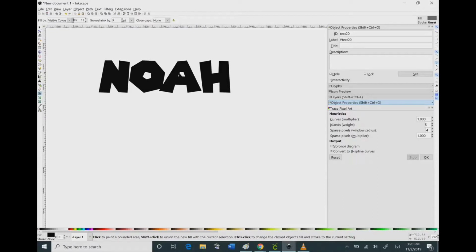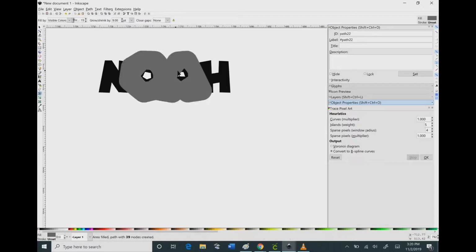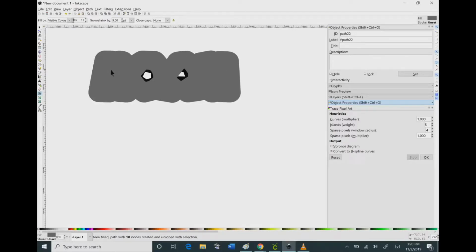Once you have your point size selected, all you need to do is go down and click on each letter. So I'm going to click on the A, and I'm clicking on the black part of the A. Then you want to go over and click on the black part of the H and do the same thing with the N. And then you're going to go over and click on the circle part that is not gray. You just click on that and it will turn it gray. Now, if you were to click on the gray again, it would increase the size of that. I don't really want that, so I'm just going to leave it the way it is.